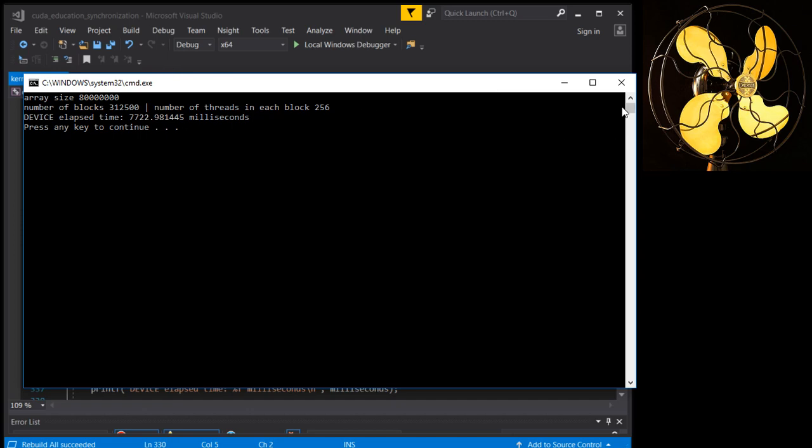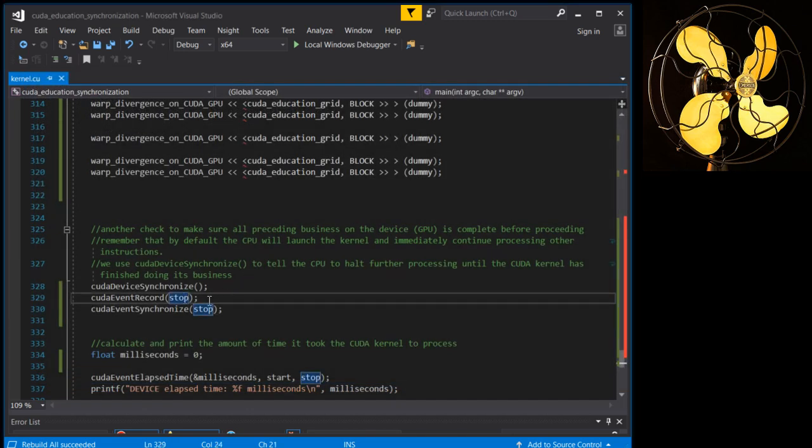Yeah, I still have to synchronize on the event. I can't get a good reading unless I synchronize on the event. I was just hoping that this processing wouldn't be done until this synchronization happened, but that is not the case.